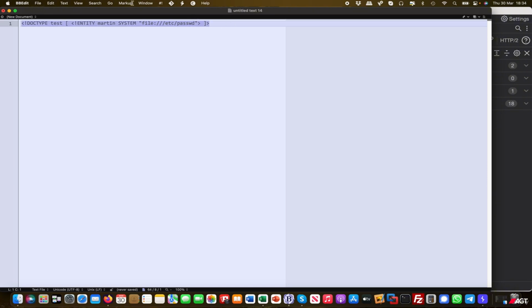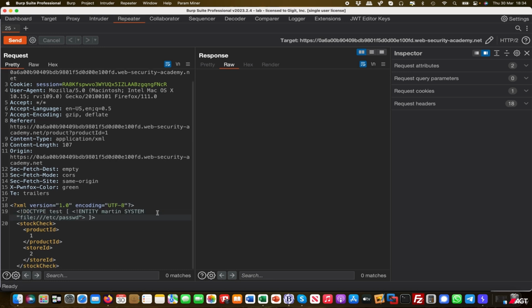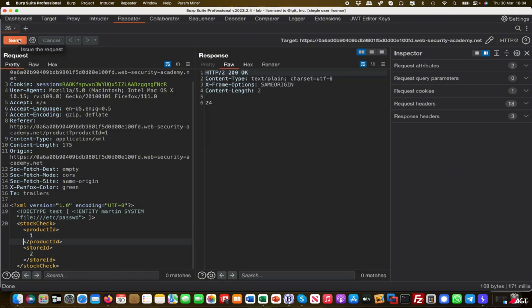So I take this and I simply put it in here like this, but this is not working yet, because what I still need to do is display this on the page, or ensure that I get the visible output. If I would send this right now, it doesn't work. I still get 24, right?